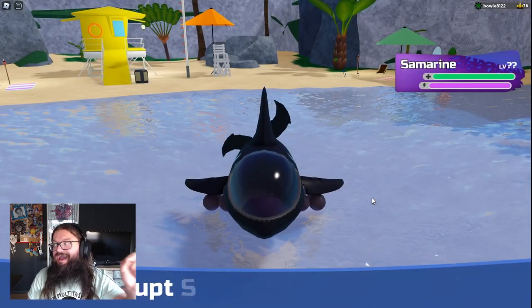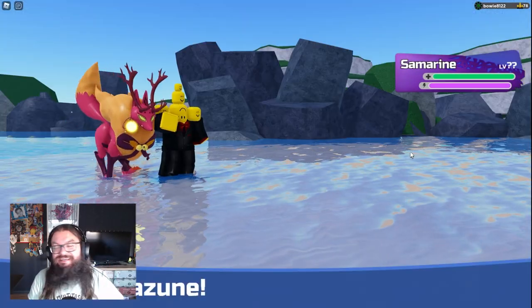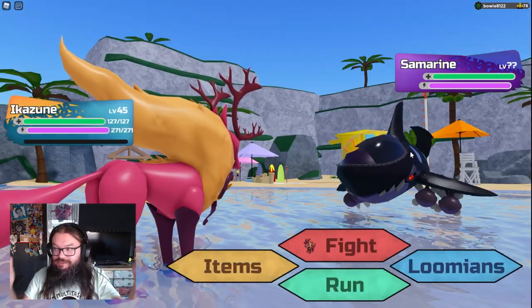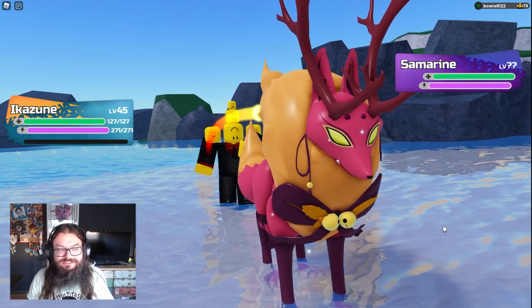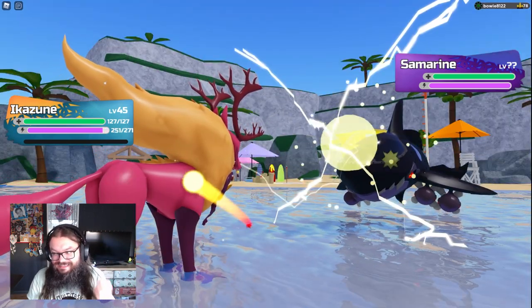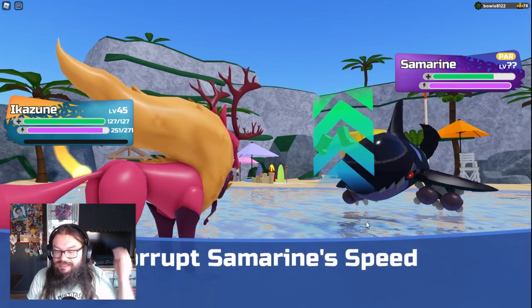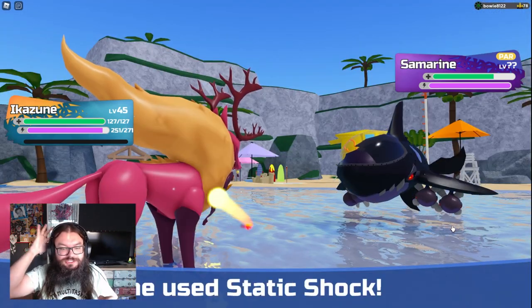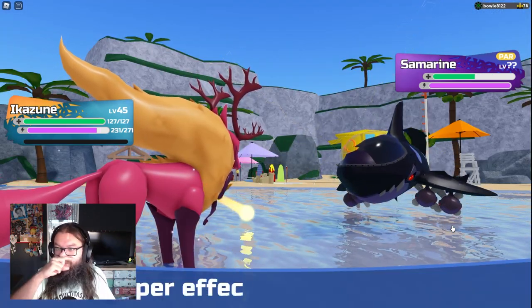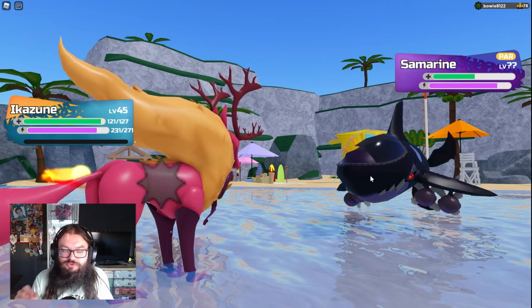And we are back with some more Loomians. Let's actually see if we can kill it this time. Totally unprepared, super stupid. But let's first do a static shock and then an electric crash. Okay, so we paralyzed it. Very nice. So it appears to have speed boost from Pokemon. So we're just gonna do static shock once more. It's almost out of HP. I think we can almost do Thunder Crash.